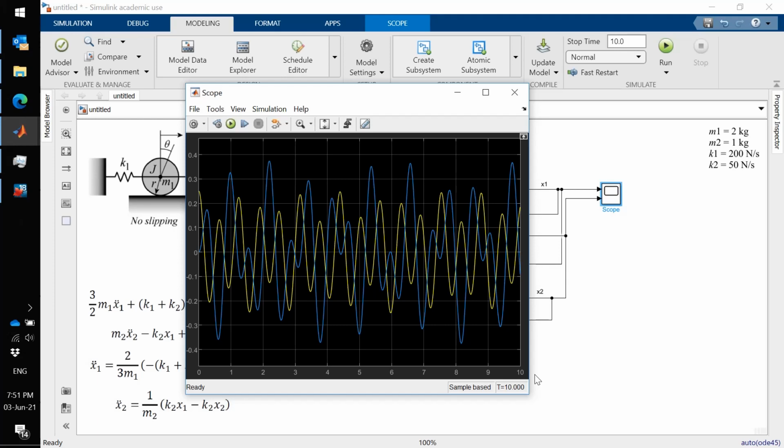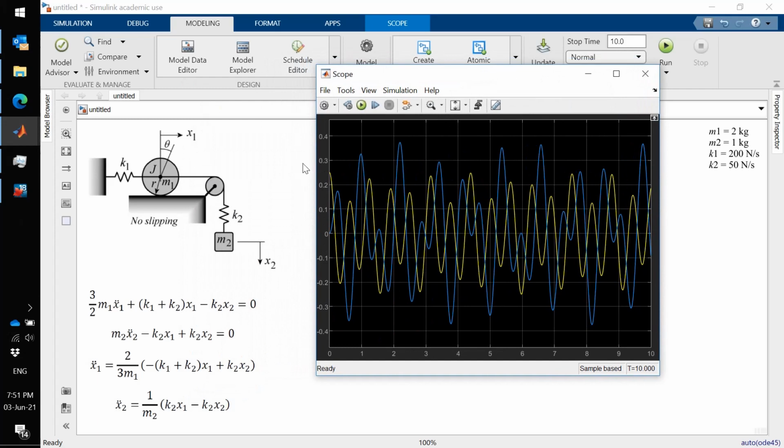We have harmonic response. We cannot see a pure sine wave here. We have sort of mixed waves, and that's obviously because we have 2 degrees of freedom, so the system has 2 frequencies, so the response will be in the 2 frequencies, omega 1 and omega 2, and these signals are basically a mix of frequencies, so that's why you see a mix here.